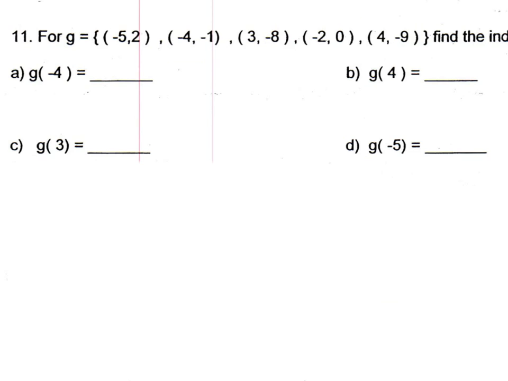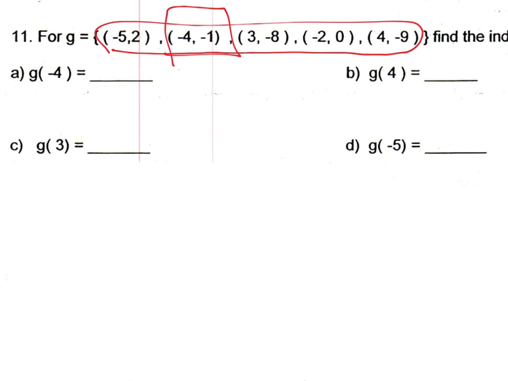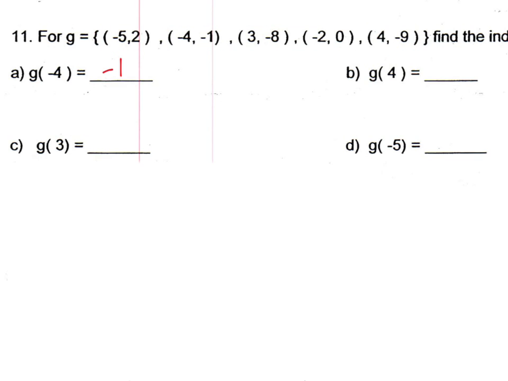And then another part here, if you remember our last unit, this is going to say g of negative 4. That means the y value when x is negative 4. And so this should be a breeze. If you look at your points, you can find the one where x is negative 4. Oh, there it is. And you find the y value that goes with it, which is negative 1. So write down negative 1.